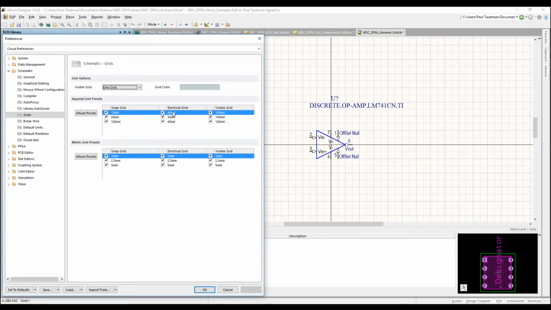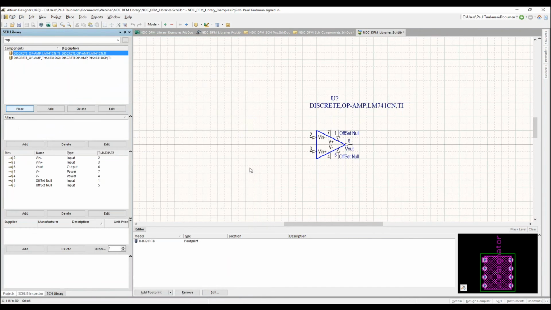What they mean by the electrical grid is that if you're within a certain range of the hotspot of the pin, it will pull your cursor to it as long as you're within that 40 mil range, or depending on what your presets are. I think the smallest you can go with some of these is 1 mil. Anything beyond that, Altium's not going to let you do. I'm not a keen fan of making those changes. I just really recommend you leave the defaults here. And again, just hitting the G key allows me to flip between 1, 5, and 10.